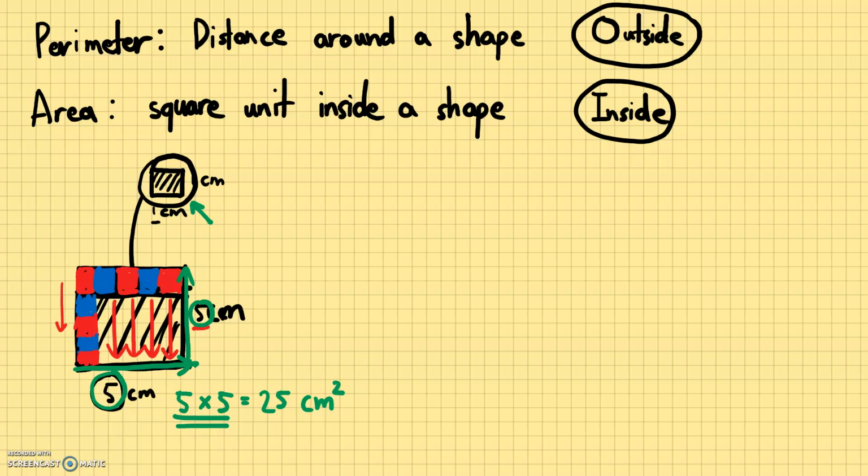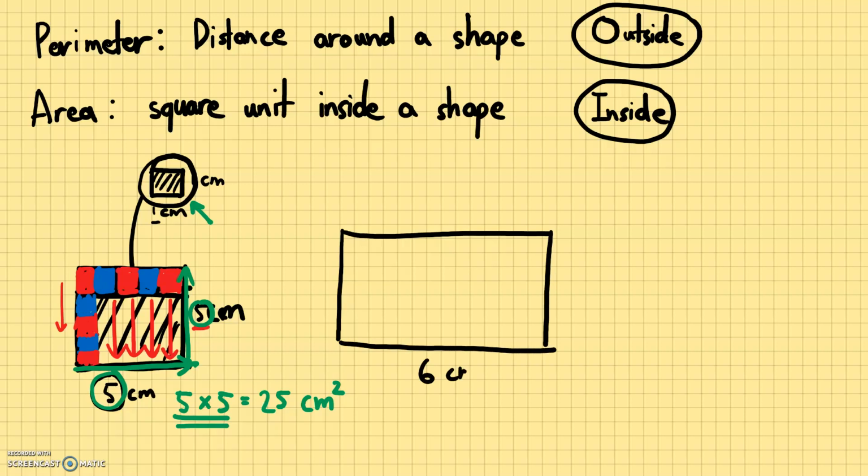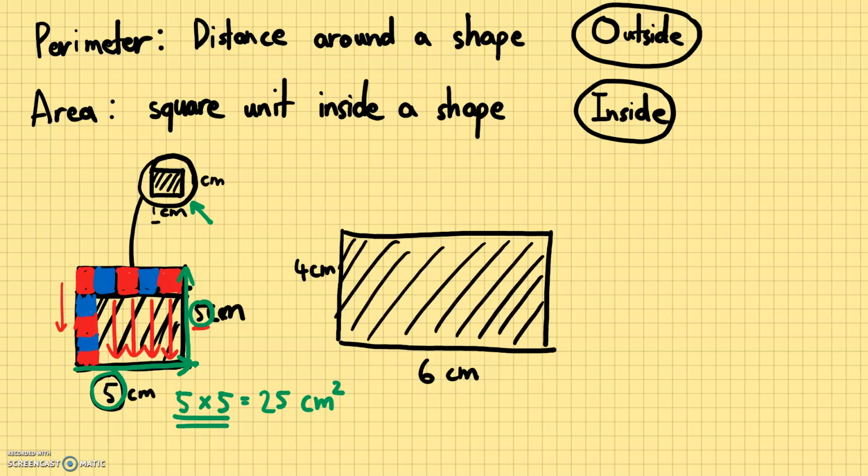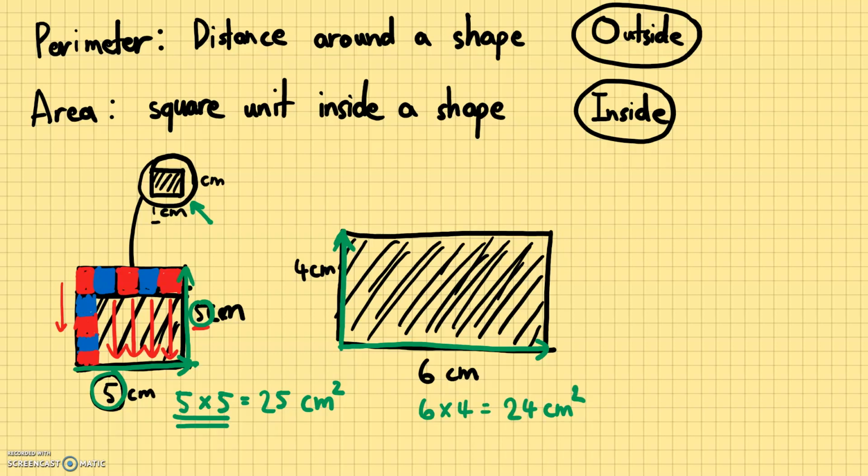Okay, so the basic concept of area, I think it's easiest to see if you have a rectangle. And then again, let's use the same rectangle that we had before. 6 centimeter by 4 centimeter, and we want to get the inside value. How many squares can we fit inside here? And to get that, basically you are just multiplying this length here by this length here. So for the rectangle it will be 6 times 4, which is 24 centimeters squared.